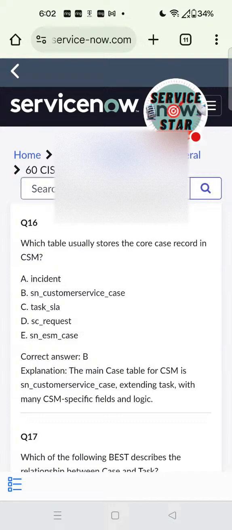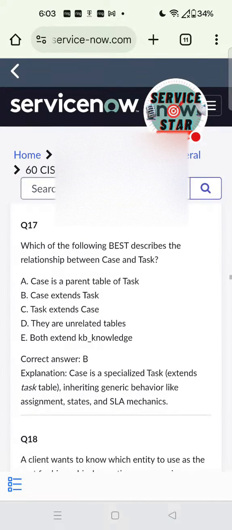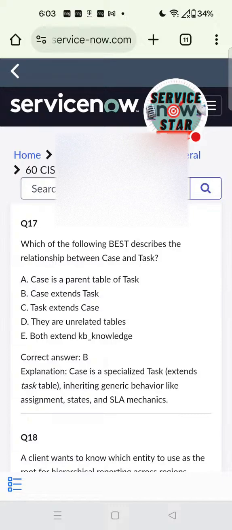It extends from the task table, but it contains many additional fields that ServiceNow created out of the box for us to leverage under that table. So that's an exam question. Don't forget, it extends from where? From the task table, and the name of the table is sn_customer_service_case.